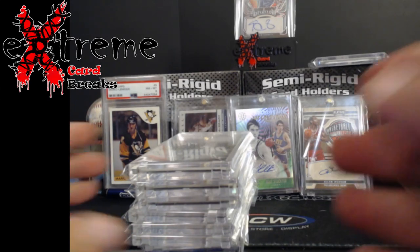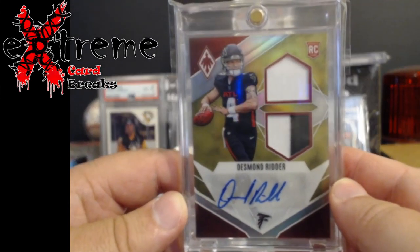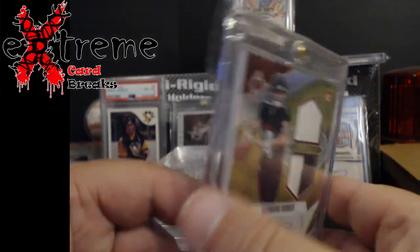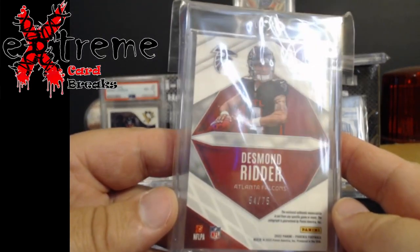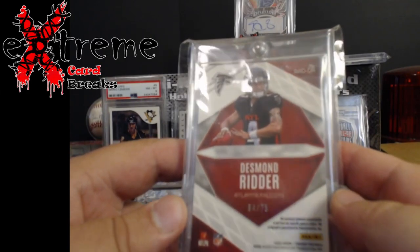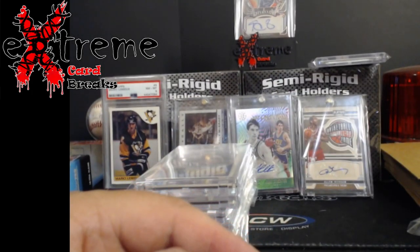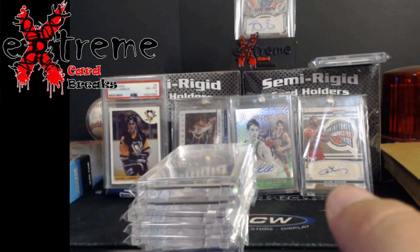Up next - Desmond Ridder Phoenix. Everybody wants Ridder where I'm at - ever since his dad came into the show, and he's from the Louisville area, people are buying up every Ridder auto. I also got my PSA cards back. I was telling Joey I got upcharged on two: one from $19 to $40, and one from $19 to $75 - that's why I was in QA2 for so long. But when they email you the upcharge sheet, all your grades are on it now - it's been like that for a few months. One of the Ridder returns is a teal Contenders Optic PSA 10, out of 75. Those have dropped - they originally came out around $13, then $11, and now they're around $9 to $10. Still, if he starts the season well, it's a nice card to have.